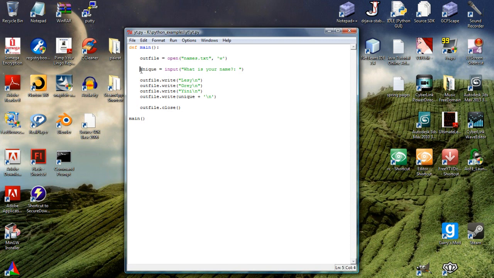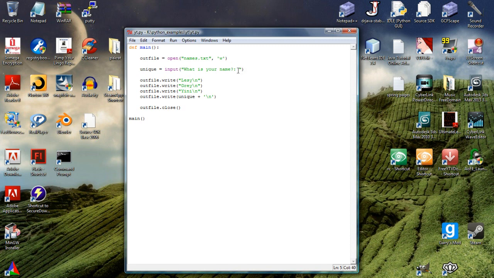And so starting here, I have a variable named unique, which will be given a string from this built-in input function, which you've seen a lot before, in which case we pass to its argument the prompt. And so the cursor will be right here.